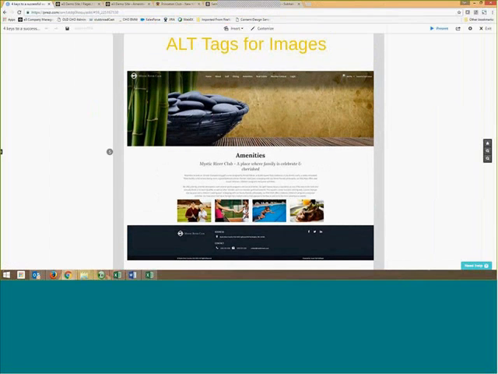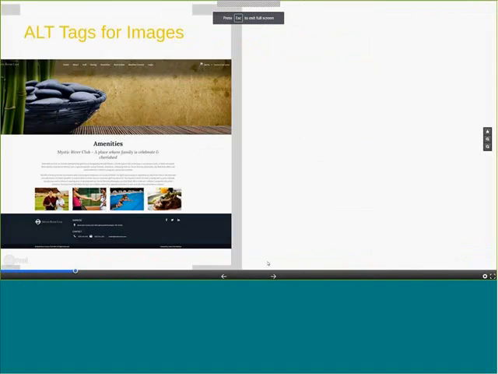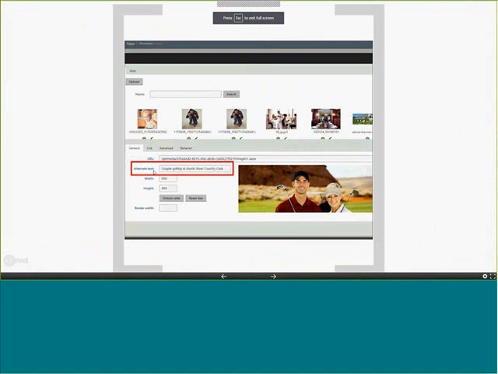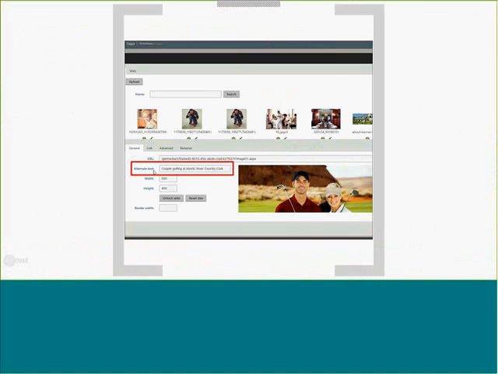So within your editors, where you would do that is just on the image itself. You would select the image and you would get into the settings of the image, and in the alternate text field, you would type in your information. So again, being very descriptive of what the image is. For one purpose is from a search engine standpoint, so the search engine knows what the image is in relation to. But for second purposes, it's in regards to accessibility, especially for clubs that are in Canada or in Ontario.